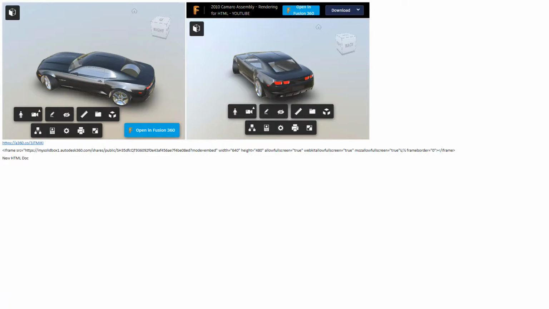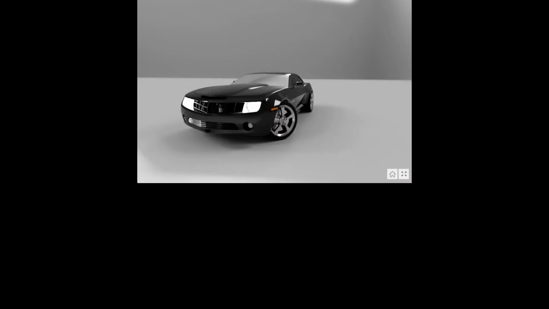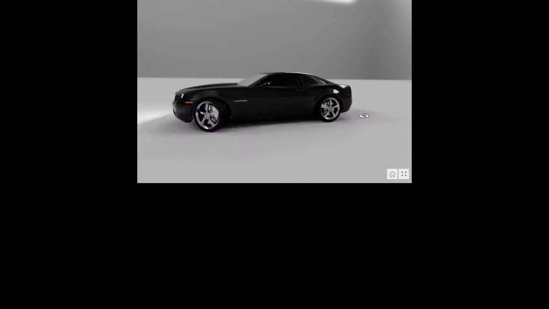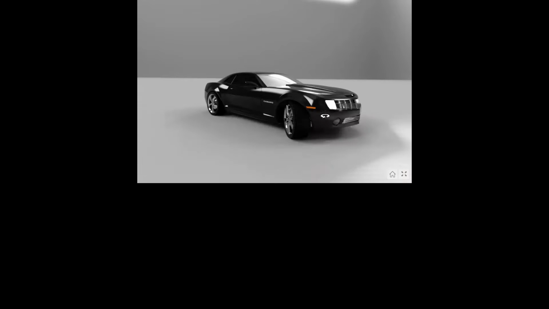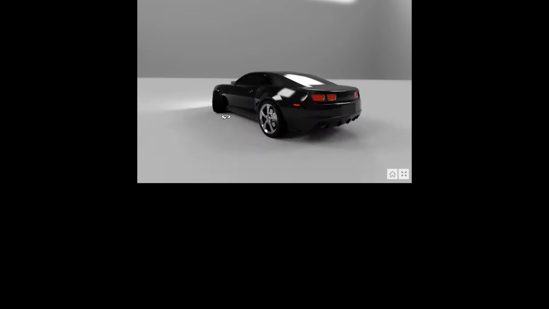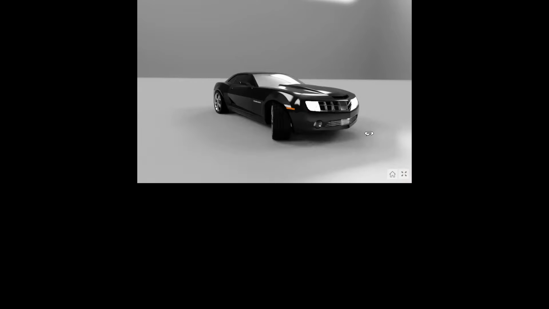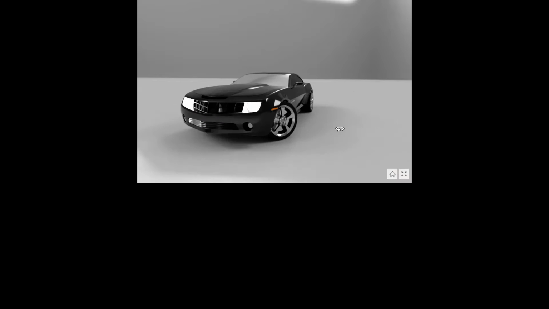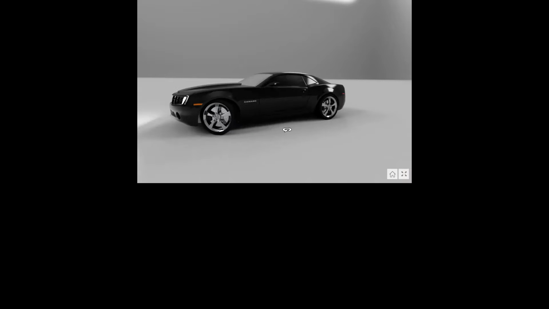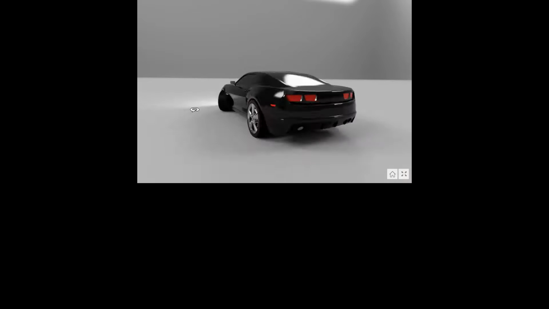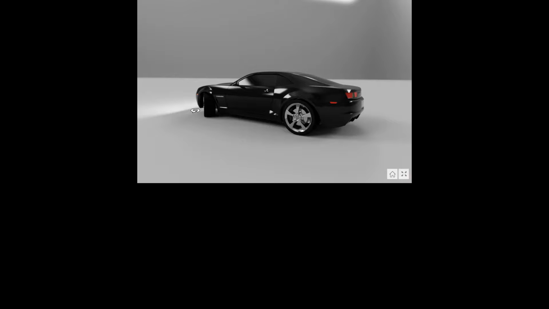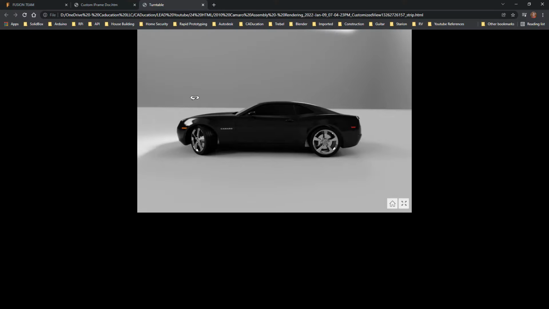But if we take a look at doing the turntable render in Fusion 360, so if we export that as an HTML, the highest resolution that we have is 36 frames, which means that this is going to jump 10 degrees every time we move the cursor. Now, we do still have an HTML file here. We could theoretically host this on a website, but there are some major differences that happen between the two.